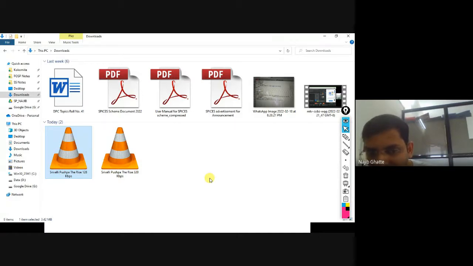What's the meaning of this? In case of this first song, I have taken 128,000 bits as a sampling rate per second. And if I talk about this, it is around 320 kilobit per second. And obviously, if the bit rate increases, the size has to be more, 8.48 compared to 3.42. But see and feel the difference.